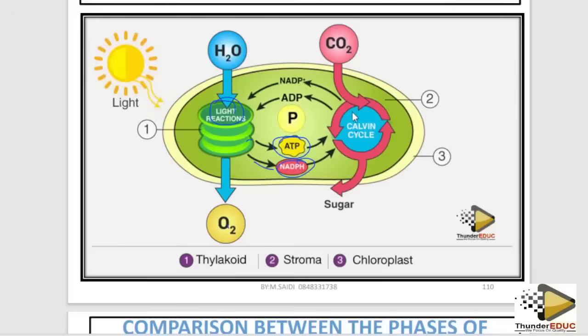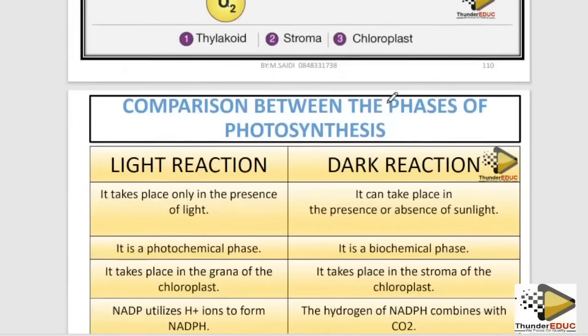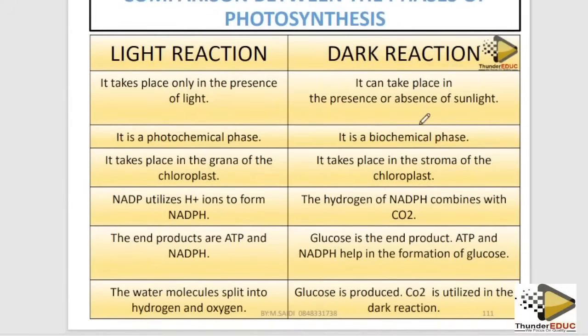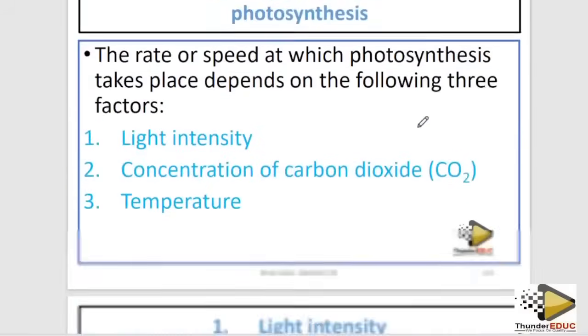And then now what happens? The ATP is going to be split into ADP, so that it can go back and pick up more energy, and then also this NADP plus is going to release the hydrogen here, and then it goes back to this. So that's the cycle. But now you have to know how you interconnect this with respiration. So the difference between the light phase and the dark phase, please make sure you know that.